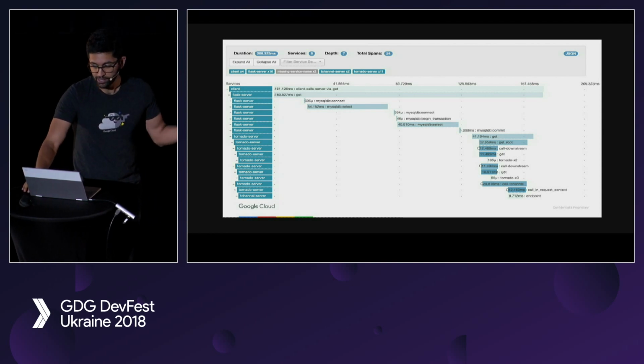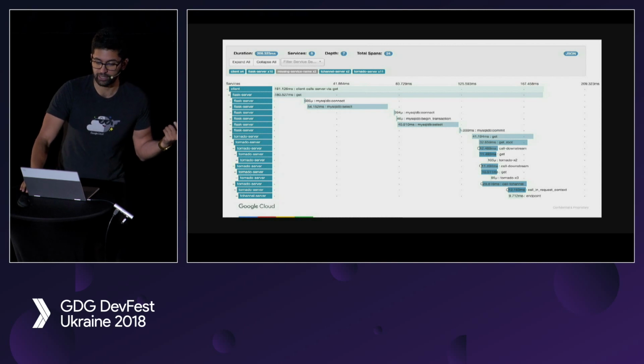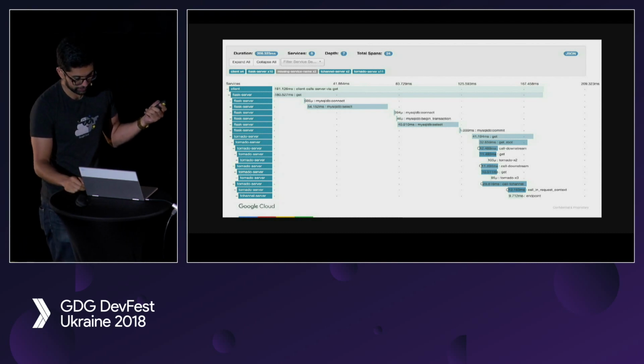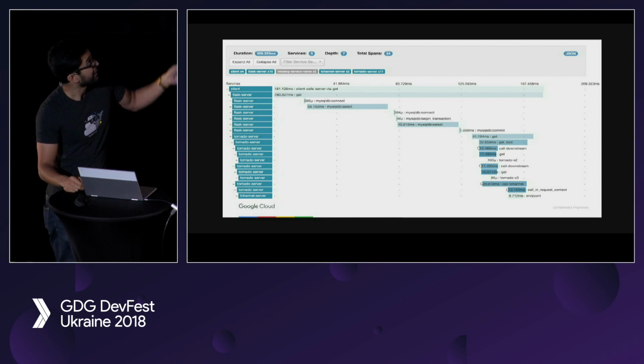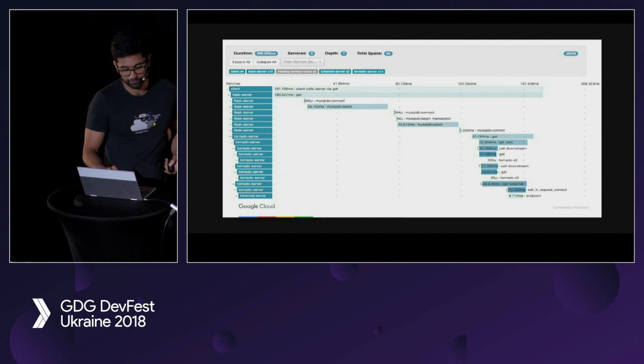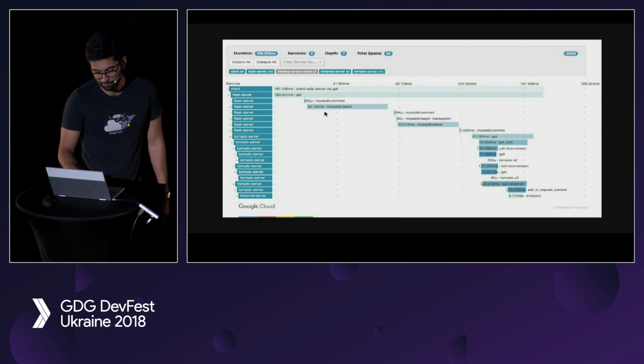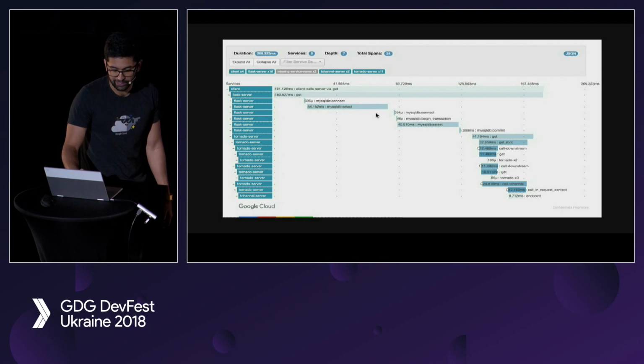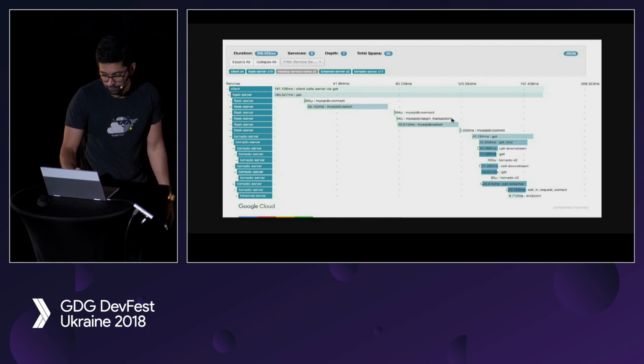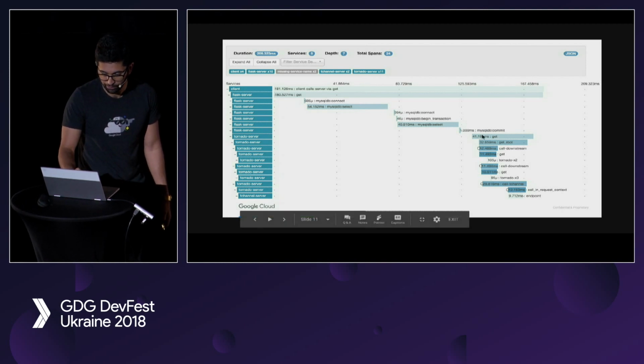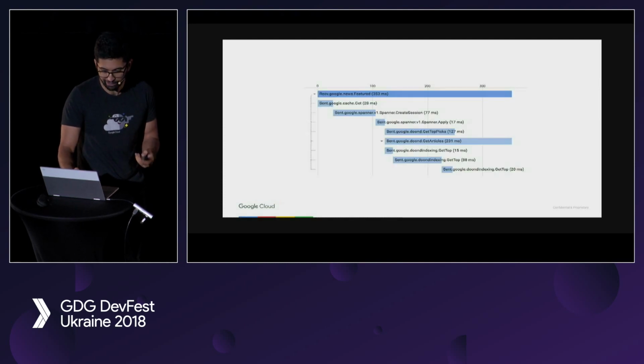So this is Zipkin. It's one of the open source distributed tracing tools. And you can see here, this request right here took X amount of time. MySQL, it waited for that MySQL database to finish, then it ran another query, and then it did a bunch of stuff in parallel. So you can see what is serial and what is parallel very easily, right? And every tool looks something like this.